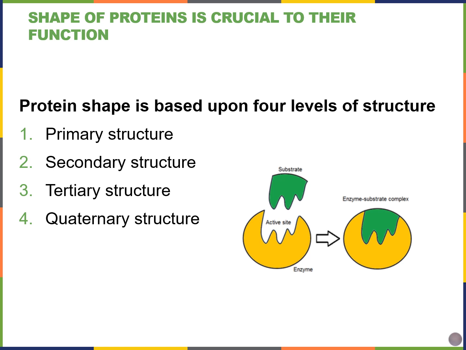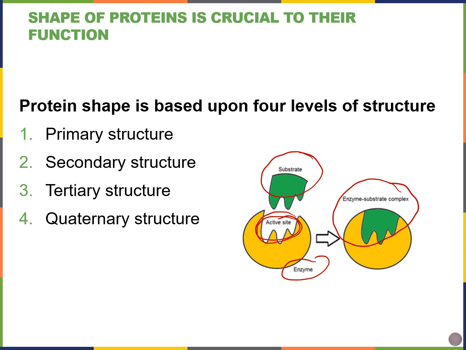For example, let's say this yellow structure is my enzyme, and it binds to a substrate to speed up some kind of reaction. The area where the substrate binds is called the active site of the enzyme. And if you were to change the shape of this active site even slightly, then this enzyme would no longer be able to recognize its substrate or bind to it or cause the normal reaction.